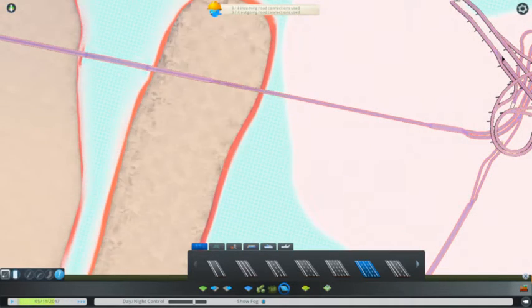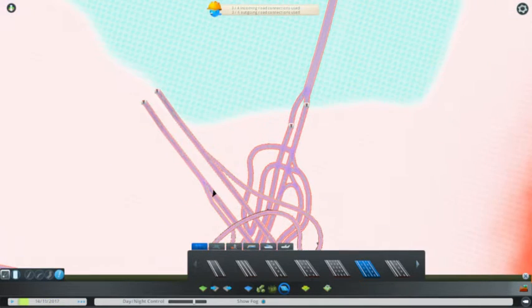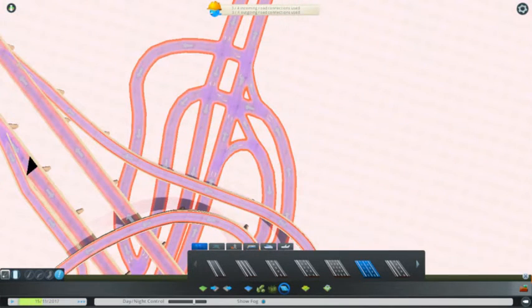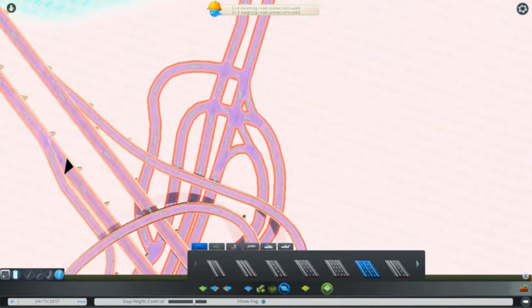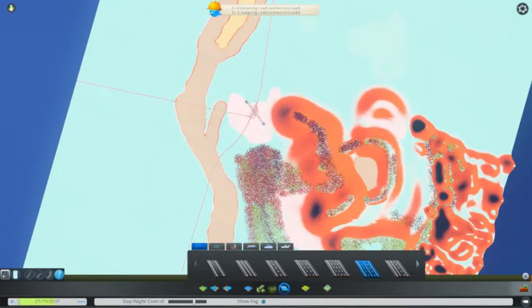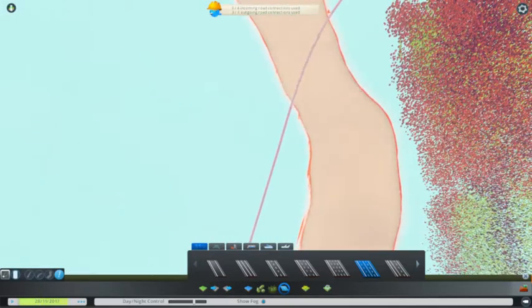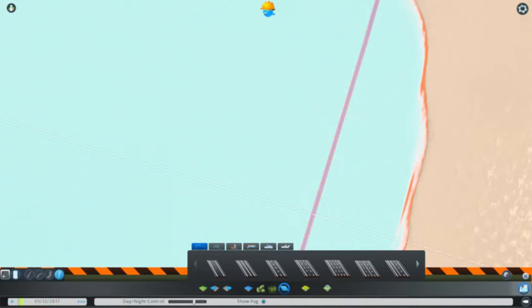Okay. I was trying to see if we could get this to go in that kind of way. So now we've got our intersection here. I want to make sure that our intersection is set up correctly because, there we go. And put that around. So now we've got our interchange here, our only interchange right now in the city. I was going to think maybe we could probably get away with doing another one down here as an extra one.